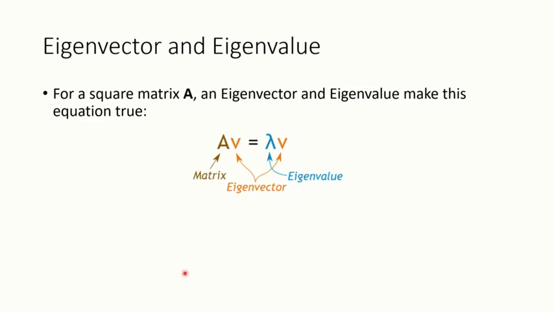Then it is mathematically guaranteed you can have eigenvectors and eigenvalues that are real numbers. Otherwise, you can write them as complex numbers. But if you have a symmetric A matrix, then you can have real numbers here. So the definition of the eigenvector and eigenvalue is: this V, the eigenvector, times A is the same as lambda, the eigenvalue, which is a constant, times V itself.